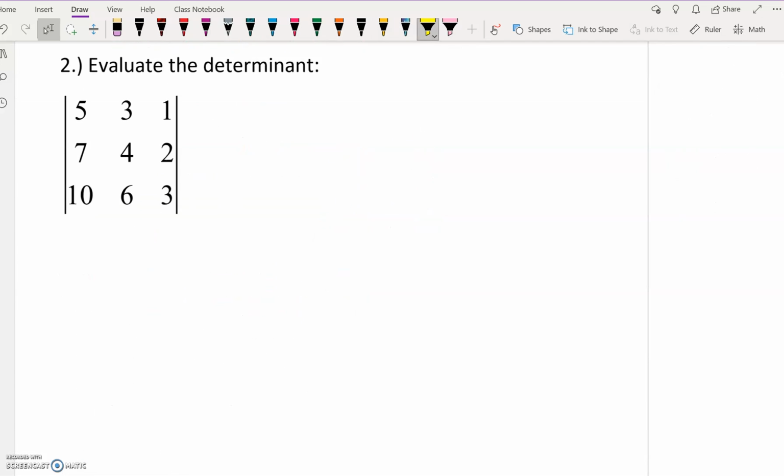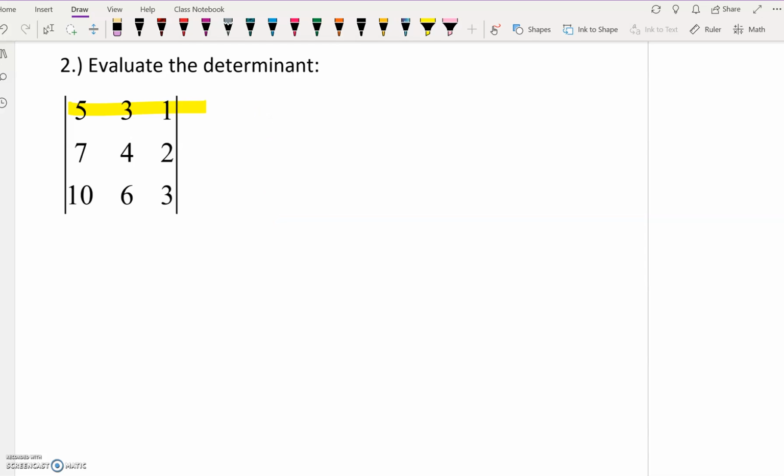So remember a determinant, we are going to either expand across a row or we can expand across a column. Doesn't matter which row, which column, the process is the same and you will get the same answer no matter which one you choose. Now remember, there is a strategy: if I pick these numbers, I'm always going to start with 5, 3, 1 times a bunch of stuff. So the only thing you could do if you want more work is pick smaller numbers, theoretically. You will end up using all the numbers in this, so there's not really a benefit. It only really is useful when there's a 0 and you pick the row or column with a 0.